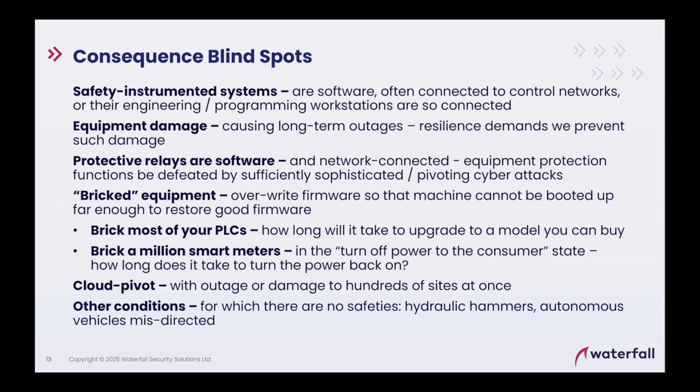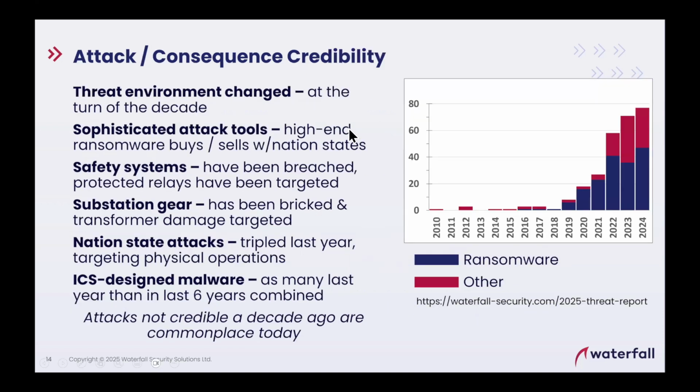The way you prevent that is operator process. Anytime we have a process that our operators follow religiously, because failing to follow it is unsafe, every one of those processes is something we don't have automation to prevent. That's why we have the process. That's a risk. So these are blind spots. How much trouble are we in?